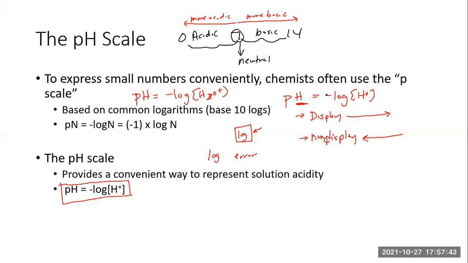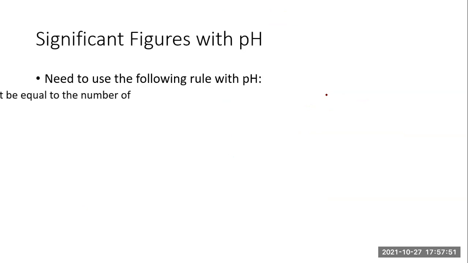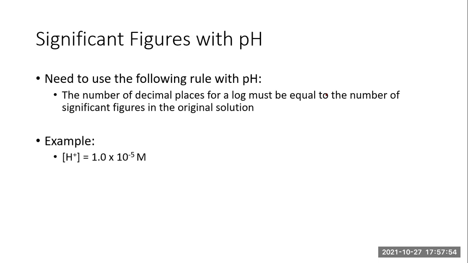Now, let's talk a little bit about significant figures here and the pH. So the number of decimal places in your pH value should equal the number of significant figures in the concentration value for the solution. So what we're talking about here is going from number of significant figures in your concentration to number of decimal places in your pH. So why don't we try one here? Make sure, again, your calculator works. So let's say we had an H.